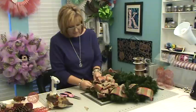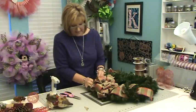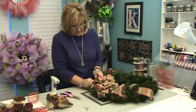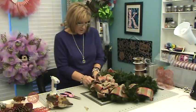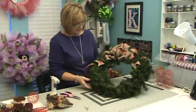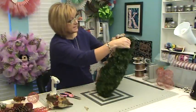And then we're going to give kind of the illusion that the ribbons continued all the way around the wreath, because we're going to add them in, just like we do on the deco mesh wreaths. We're going to add some of those ribbons in, and I think that looks pretty fantastic, just like that.